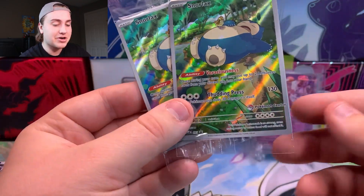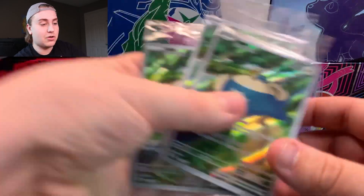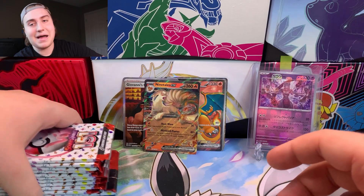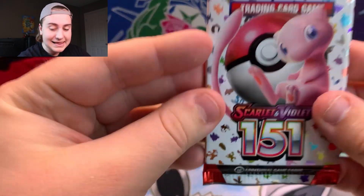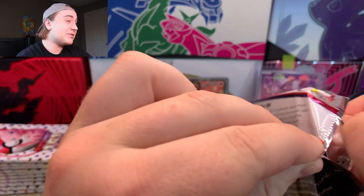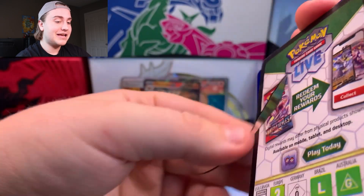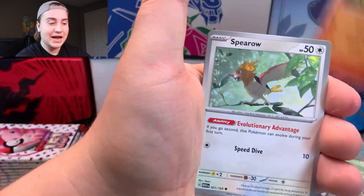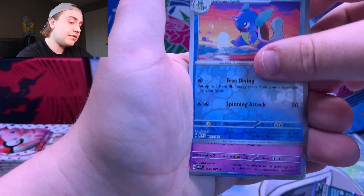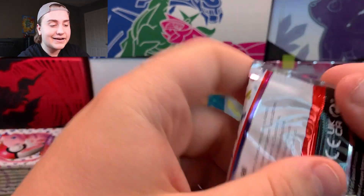It's not a huge thing - I think the Charmander one was nice because I have a Charizard deck right now, but Snorlax is definitely one of the coolest Pokemon. So we have three of these promos now - I haven't even opened them. I think I'm probably going to take them all out to be honest, open them up, put them in a sleeve and in a binder. 11 more packs of 151 to go - we need to hopefully pull our SAR Zapdos. One of my buddies pulled the Zapdos and said if I pull a Blastoise he would be willing to trade. So those are our two chances on getting a Zapdos - either we pull it or we pull a Blastoise and trade for it.